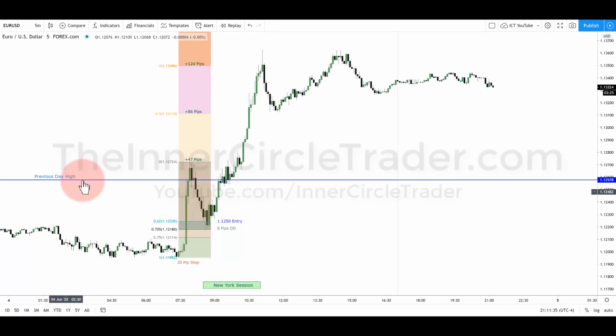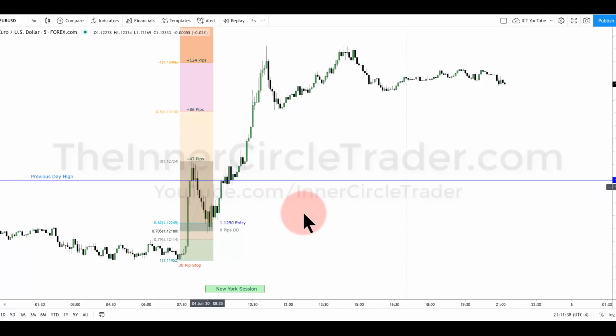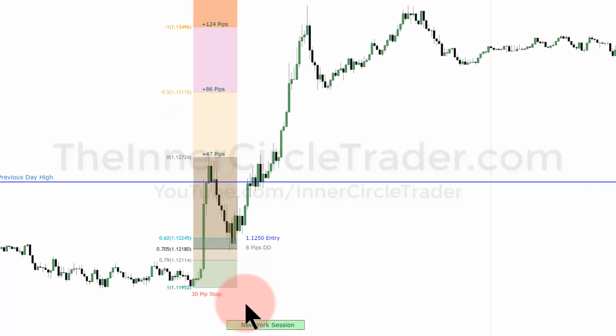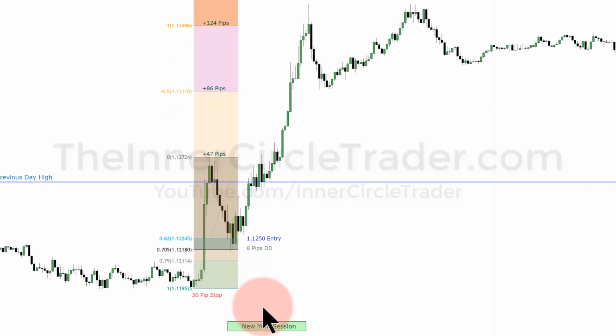And here's previous day's high, and I'll scroll back one after I go over this portion here, but between 8:30 in the morning New York time to 11 o'clock right there every single day New York time, we have a market run here above the previous day's high, and it retraces all the way back down into the 70.5 level.